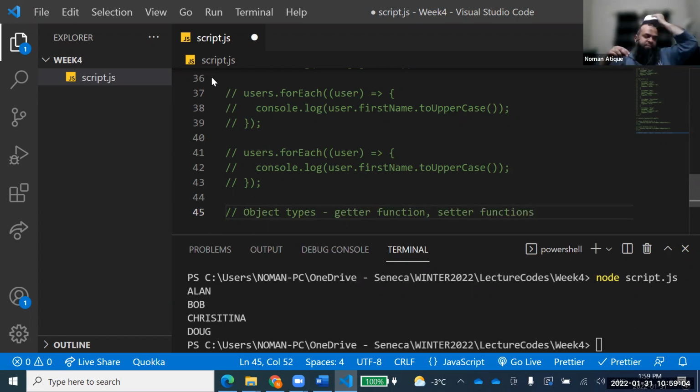Getters and setters. Have you studied that in object-oriented programming yet? Getter functions and setter functions? No. Kunal says no. Parth says yes. So is it a mismatch? Not yet. Andy says okay.